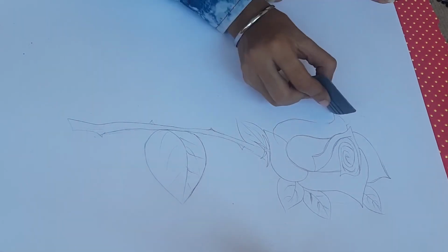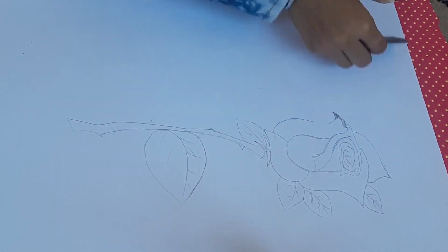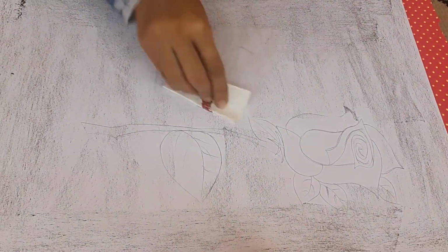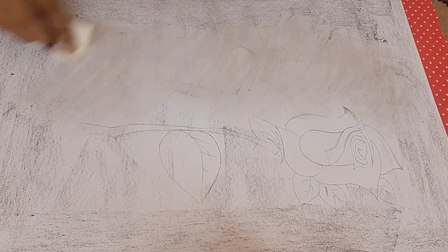Now for this one, I thought to make a beautiful rose and so I added a layer of black tailoring chalk for a soft smooth look. Scribble and dust it off.